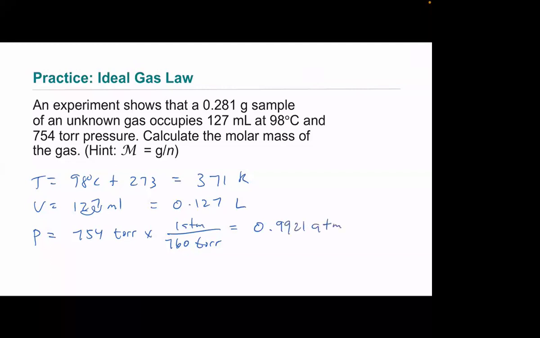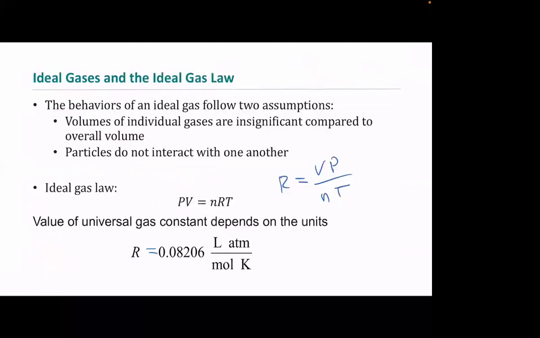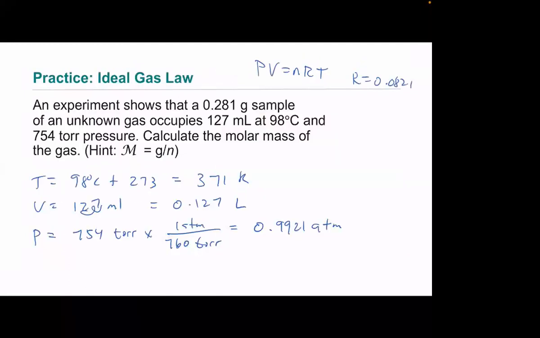Thank you. So, obviously we're going to be using PV equals nRT, and R is equal to 0.0821, close enough, right? Liter atmosphere per mole Kelvin. Okay, so I'm not sure how I'm going to get molar mass, but let's not worry about that yet, because I've got a temperature, a volume, and pressure. I can certainly get moles, right? Let's do that, and then we'll stop and think about it.